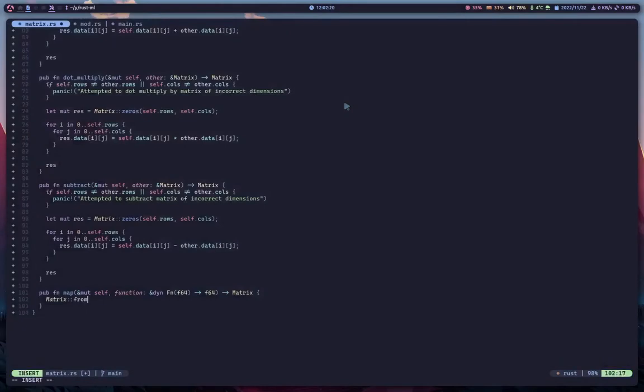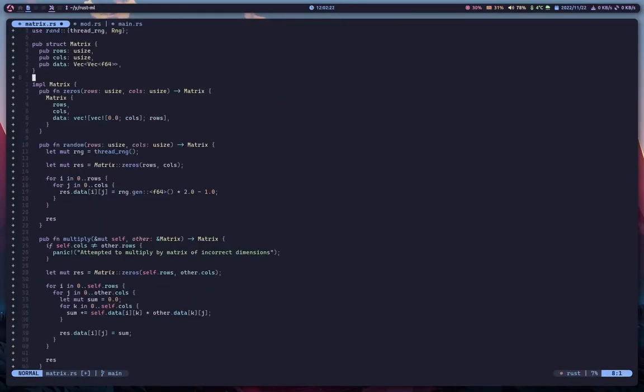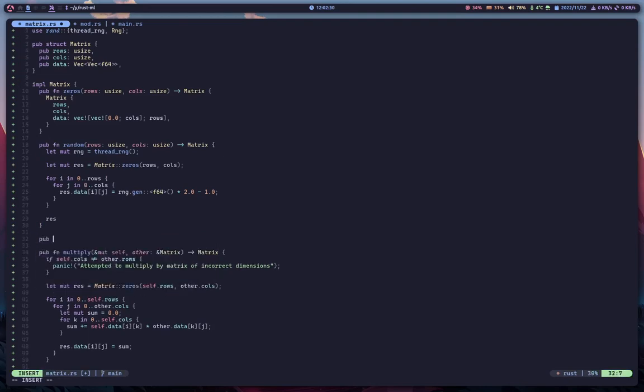So we're going to say matrix.fun, but first off, we need the fun function. This is going to be a super simple function, but basically we need a way to go from a vector array, a 2D vector, to a matrix.